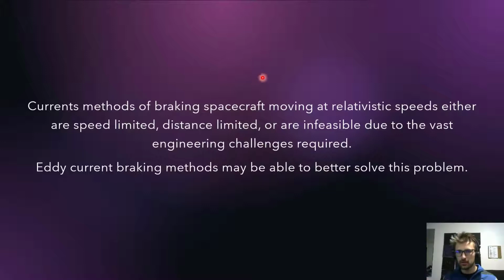So given all that, I'm proposing in this talk a very unexplored method that's used a lot in our applications. Roller coasters use this a lot. Trains use this a lot. It's a concept called eddy current braking. If you apply this technique to spacecraft moving at interstellar relativistic speeds, hypothetically it should be able to solve the problem, given that it solves the problem at lower speeds. Obviously, very hypothetical, but given, as I'll show in the next few slides, that the other techniques aren't really great, and actually they're pretty bad if we expect to stop, this is something that we should explore as researchers as a way of potentially slowing down a spacecraft.